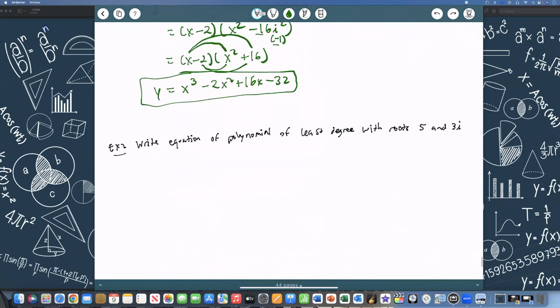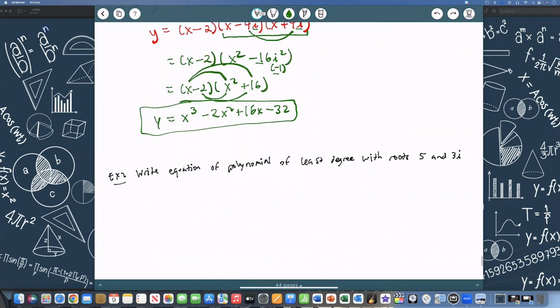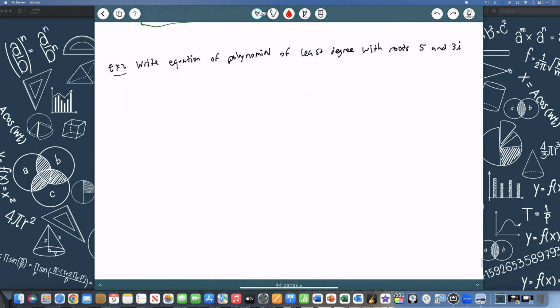Okay, so you should be taking notes, obviously. So once you have that written down, I want you to pause the video and try this one on your own. So try to write the full equation in standard form, and then I'm going to go over the solution now. So after you finish, you could play it and see if your work matches mine. All right, so at this point, you should have tried it completely on your own. So let's go to the solution. I'll go a little quicker because you should try it and see if your answer matches.